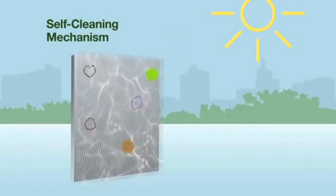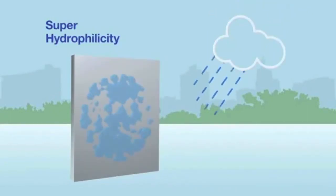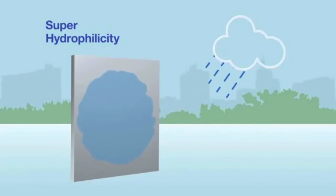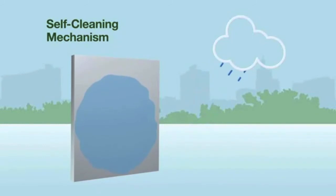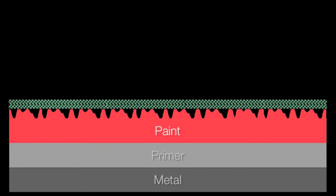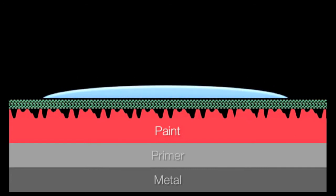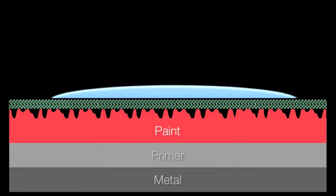When the car is washed or is wet, you can see the water sheet on the surface. The sheeting of water together with the non-stick surface means dirt easily washes away without the need to scrub. This diagram shows the titanium dioxide nanoparticles creating a moving surface. When water droplets come into contact with the paint, the moving surface means the water sheets off instead of beading on the car.